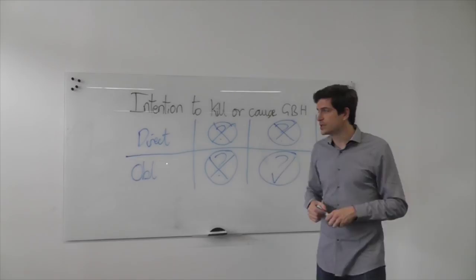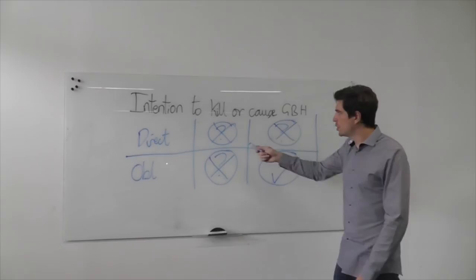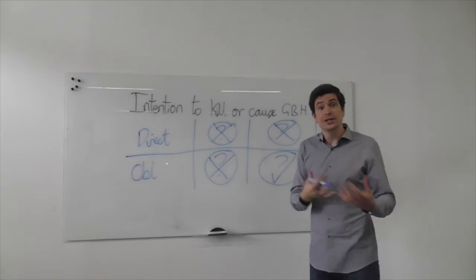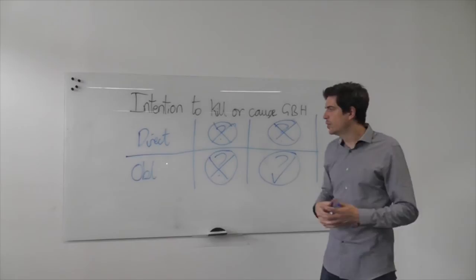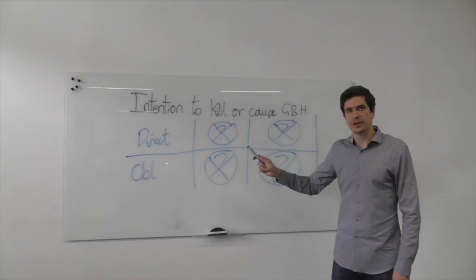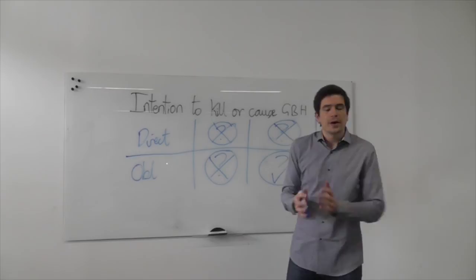So the point here is that when you're writing an answer to a question of this kind, it makes more sense to lead your reader through and to think about the various options within the mens rea almost as a tick box inside your own head, where you can say in relation to that second victim, there's no direct intention in either regard because it's not the aim or purpose. Therefore we need to engage with the idea of oblique intention. Again, this is lacking in relation to causing death, but it is present in relation to causing grievous bodily harm.